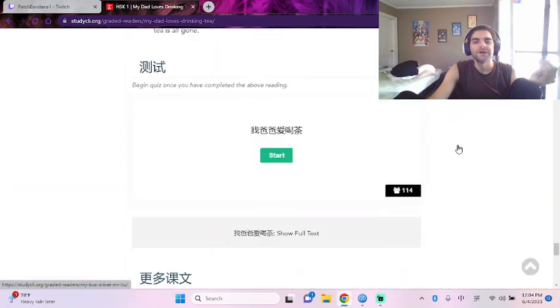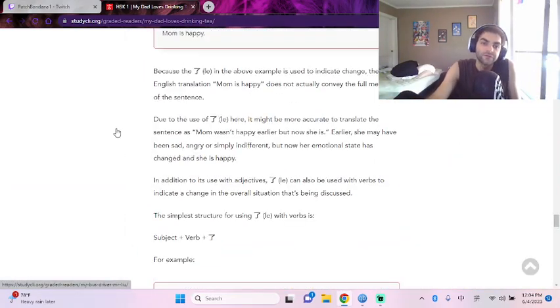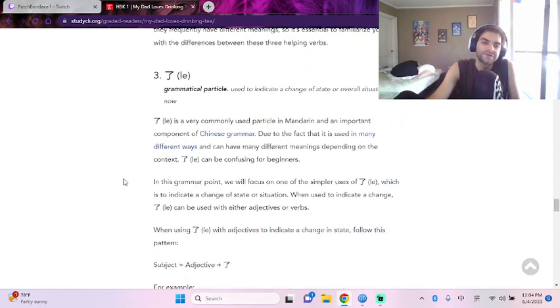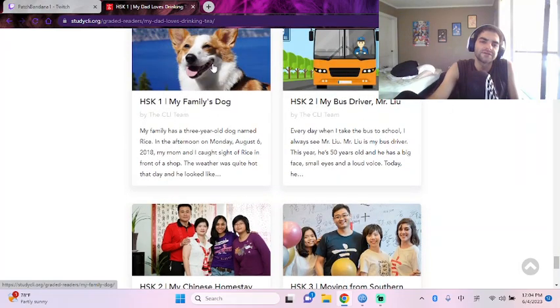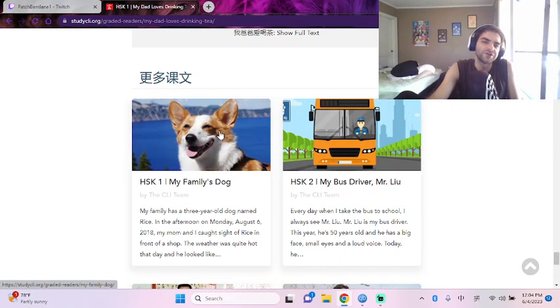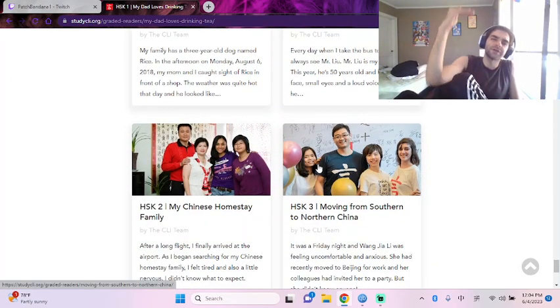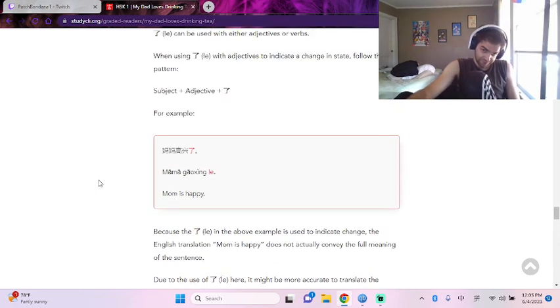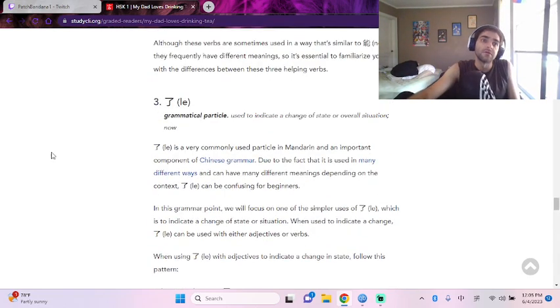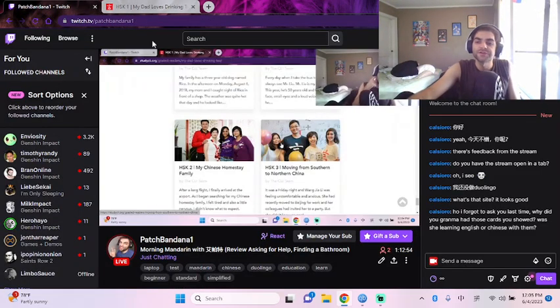Okay, it's a little long, but we're gonna go ahead and finish the third little point about this story. But if you scroll down, they've got tons of tests for each HSK level, and then you can kind of gauge as a barometer where you're at. I was thinking I was HSK 2, but HSK 1 is beyond my reach. So maybe that guy on YouTube was correct.